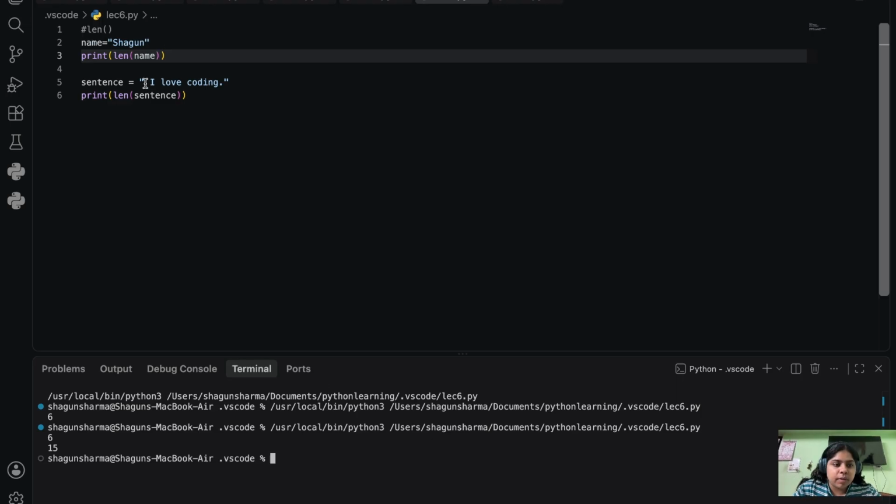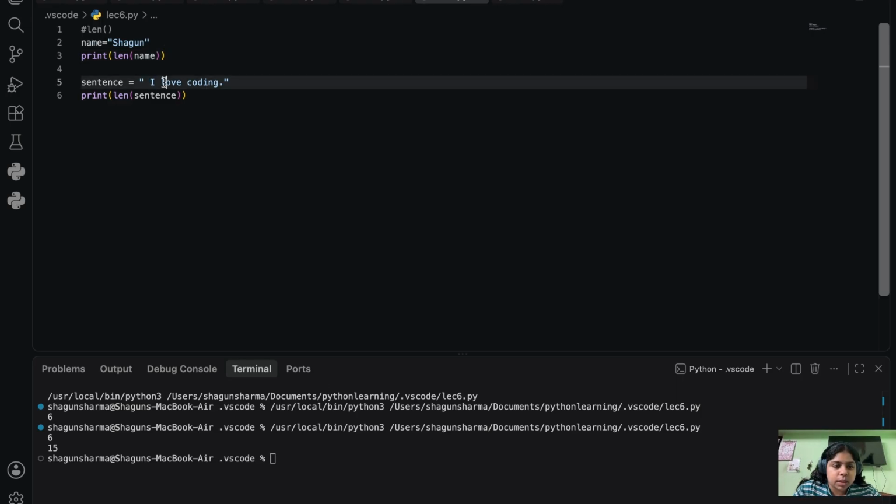After the double quotes, we have 1 2 3, then 4 5 6 7, then 8 9 10 11 12 13 14, and this full stop comes for 15. So here you got the understanding that spaces and special symbols are also being counted.